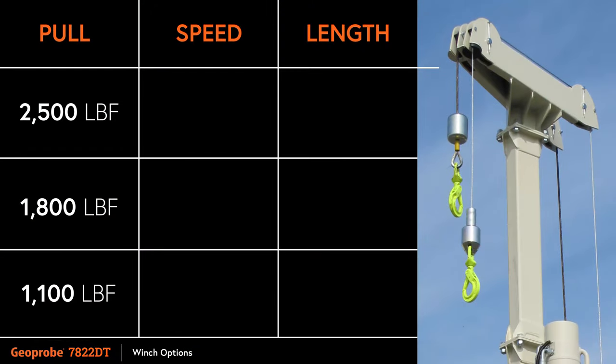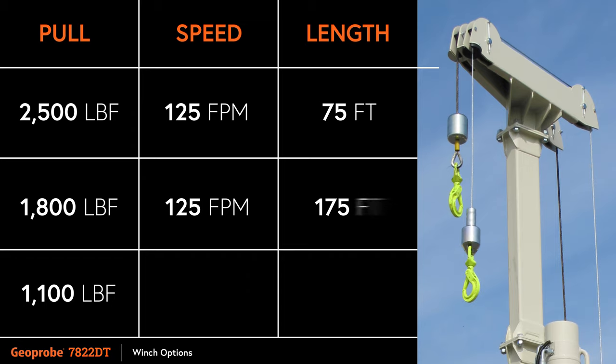The 2,500-pound winch has a line speed of 125 feet per minute and a line capacity of 75 feet. The 1,800-pound winch has a line speed of 125 feet per minute and a line capacity of 175 feet. The 1,100-pound winch has a line speed of 230 feet per minute and a line capacity of 250 feet.